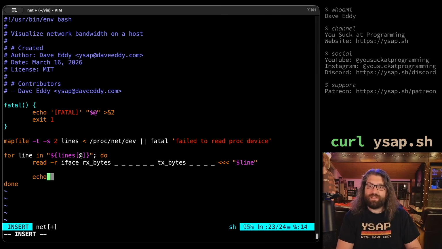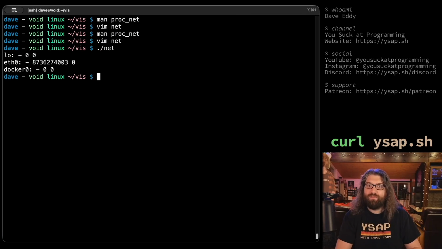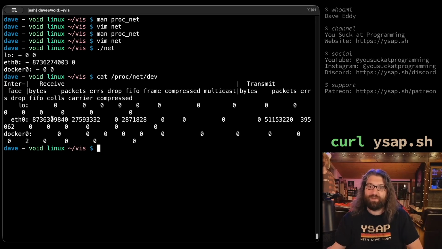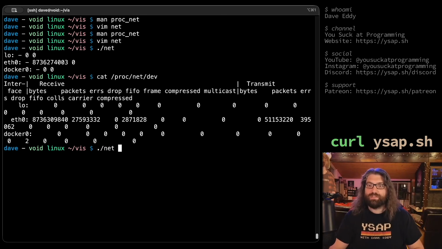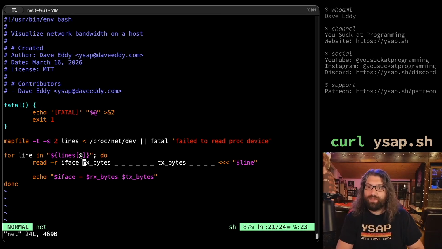But now that we have this here, instead of echoing the entire line, we could echo the iface, and then let's echo the rx bytes and the tx bytes. So if we run our script now, we can see that, okay, well, we're getting 0 there. So that's not right. Obviously, I was off by something in some direction. So let me actually count this now. 7 underscores. Wow. Yeah, this is super annoying. Okay, I had 6 underscores and we need 7 here. So yeah, as you can see, kind of hideous. Now, the nice thing is we're not using these, so we can throw these out.